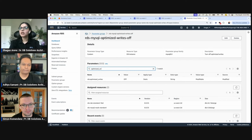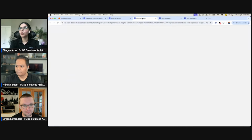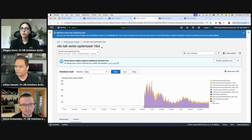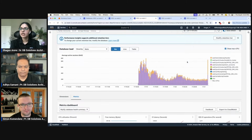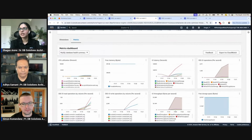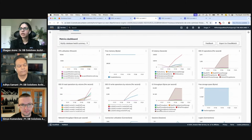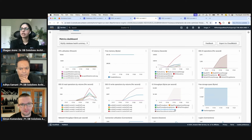Okay, so these are my two RDS instances. I have Performance Insights open for both of these. This is going to be the optimized instance. I'm looking at the dashboard for the last 5 minutes, and we do see all of this load piling up on it. If I compare my I/O throughput, in this case, it's spiking up to 32.8 MBs. And these are just some additional metrics that you'll see because this has the dedicated log volume turned on. That's why you'll see additional metrics come up over here as well to show you how that's getting utilized.